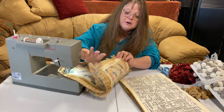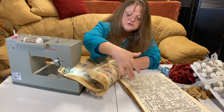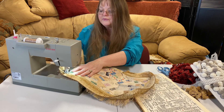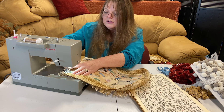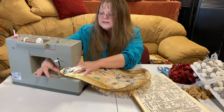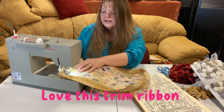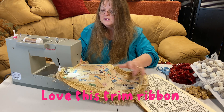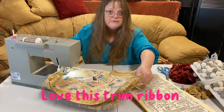I wanted to do the outside first because I want that inside stitching to disappear when I put in those extra pockets and fabric. So it's going to work out perfectly. We're at the corner — we're going to hold that down, turn it, put my foot down, hold it again, and go right up. You've got to manhandle this sometimes because you are working with quite flimsy material.